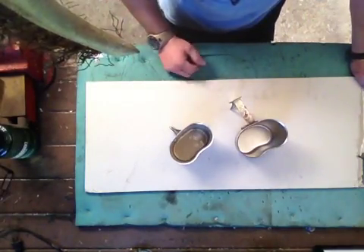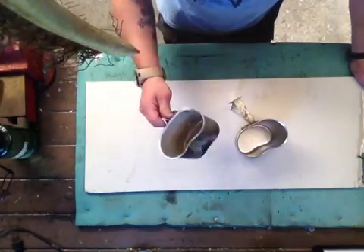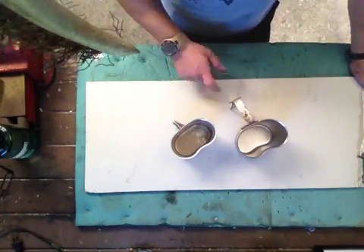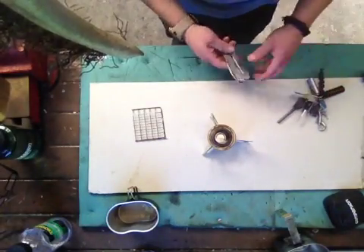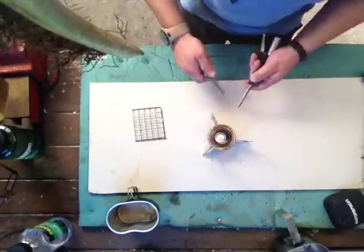What I'm also going to do is just boil some water and test which is quicker. I know for a fact the aluminium will be quicker, but I just want to see time-wise how quick that's going to be. So I'll set everything up and come back. Alright, so I've got my metho stove out — I'll put some metho in there and get this lit up with my fire steel.